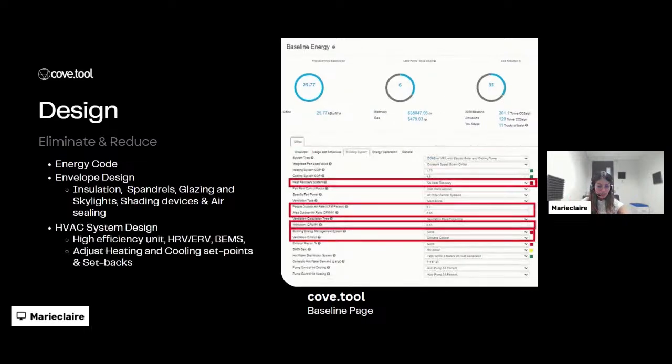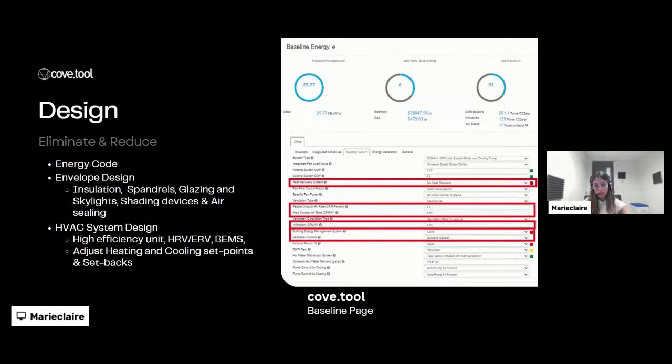For the HVAC system, I would say that especially if it's an existing building, it's really important to understand what type of system you can improve and how you can upgrade it, even with the smallest things. For example, just implementing energy recovery ventilation, that is ERVs, or HRVs, heat recovery ventilators, will allow you to recover energy from the exhaust air, and we are improving our energy efficiency just by that.